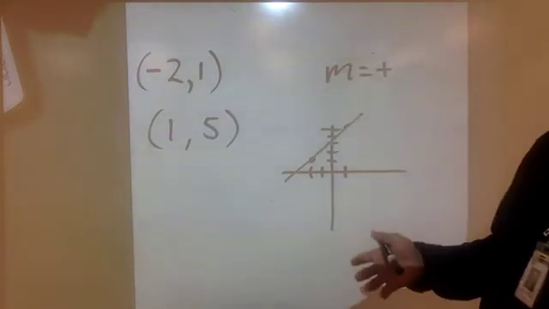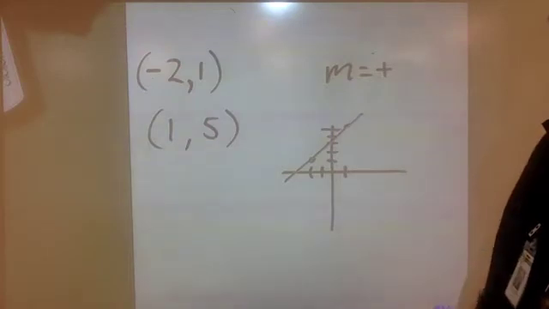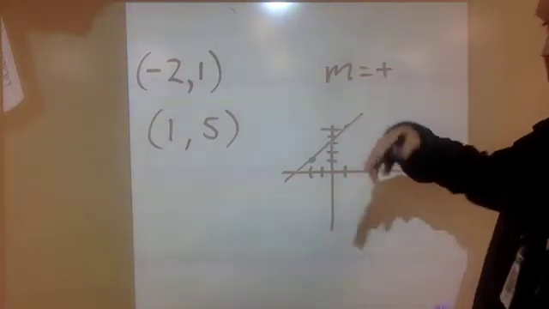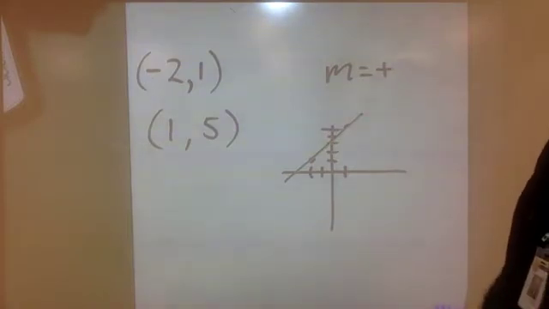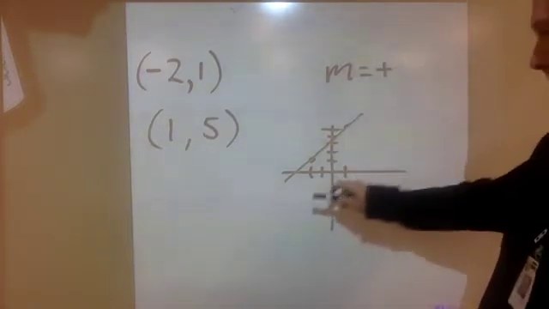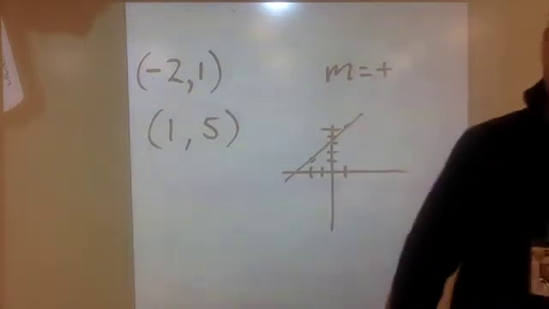Because on a test, it's multiple choice. You're going to see the correct number twice, but one of your choices is going to be positive and the other one's going to be negative. So you have to get that part right. You have to know if your slope is positive or negative.